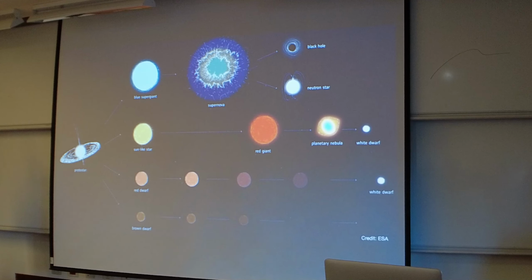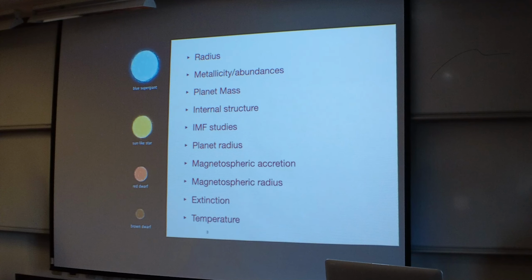That's why it's so important. And it's not only that. As you can see from this very nice cartoon, mass will also set the temperature of all these stars, which is represented here by colors, and it will also set the size, which is the radius, right? So that's also represented here. And mass will influence so many other things in astronomy, in many other fields. For example, the mass of the star will set the internal structure of the star for a given age, for a given evolutionary stage.